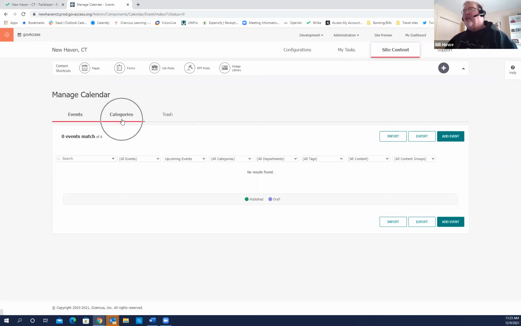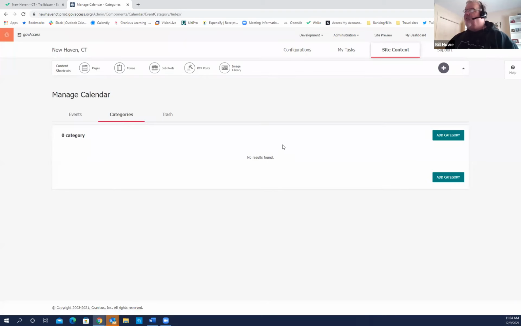Now, we can break calendar events out by different categories. You can do them by content groups, by departments, or by what they are. Could be board meetings, budget committee, just public events, Parks and Rec, however you want to break them out. But if I click on categories, you can see we don't have any built in.